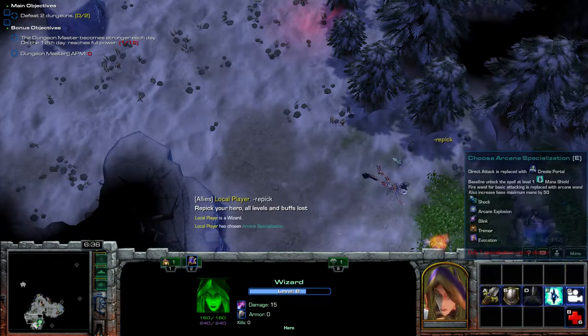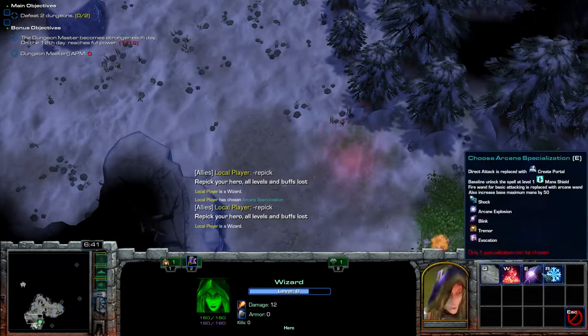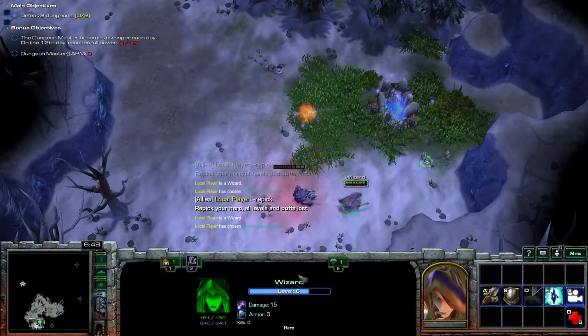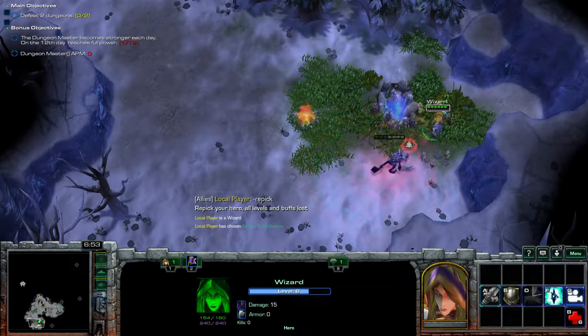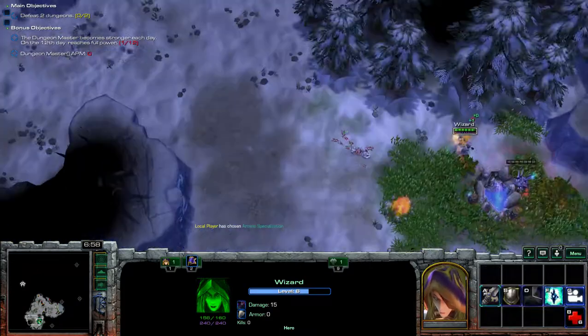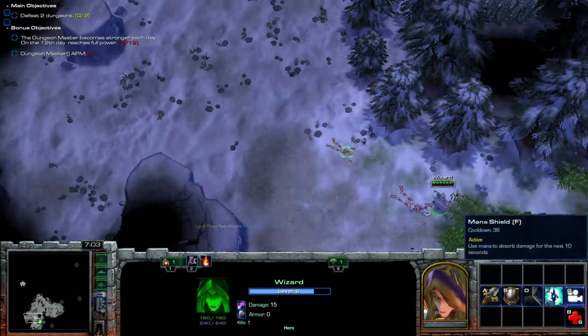Okay, so Arcane Spec here. One second, let me just show you guys that. You do not get to control your auto attacks in Arcane Spec because your auto attacks are single target damage. They do a bit more damage and have a bit faster attack speed. But you no longer get to do AoE damage attacks and you don't get to control them.